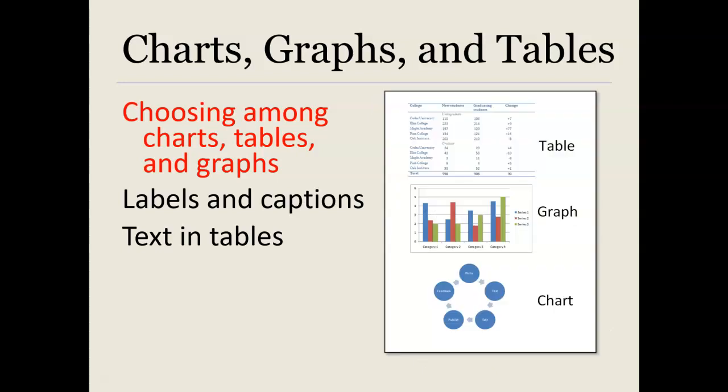So if we look at examples here, the table up at top, it has rows going across, columns going up and down, lots of nice space to tell the difference between. We have some alignment going on that tells us what belongs with what. We have some good contrast, repetition going on. Notice how the document design principles are really used in the table here. Then we've got a graph, and then we've got a chart.